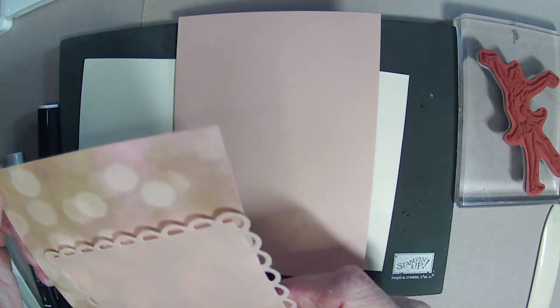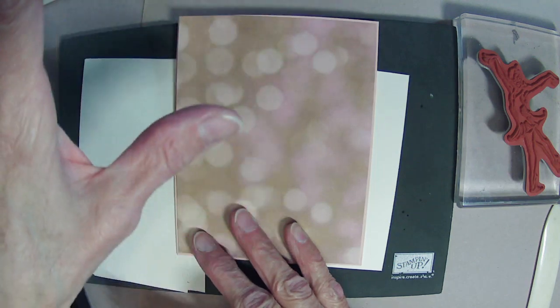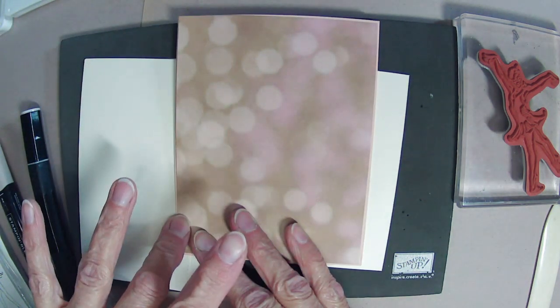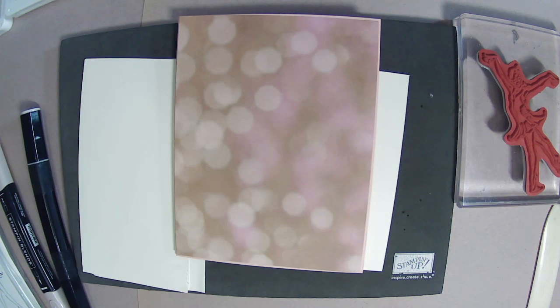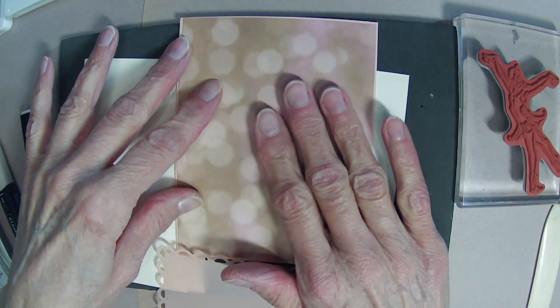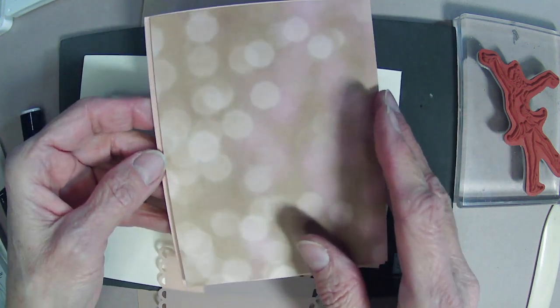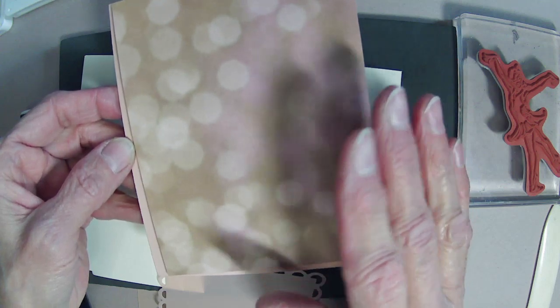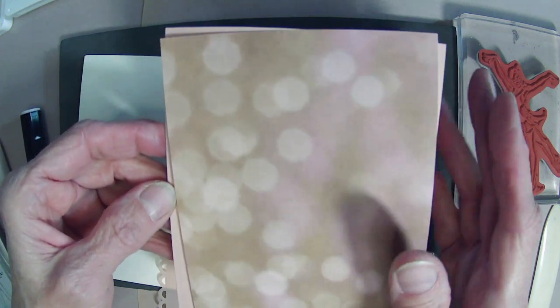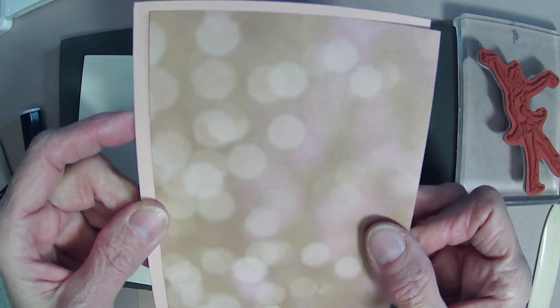So when I was looking for a background paper, I wanted something that would look a little dreamy in the background. And I found in some of my old Falling in Love designer series paper, some of these really pretty background designs that have polka dots in it. And that pink in there is Blushing Bride, but because of the muted dots on here, it works out well with the Petal Pink.